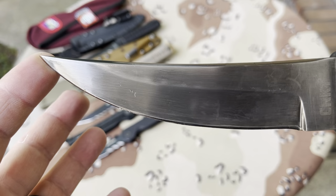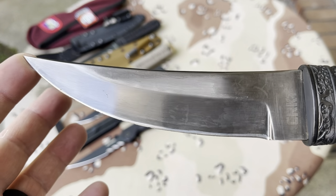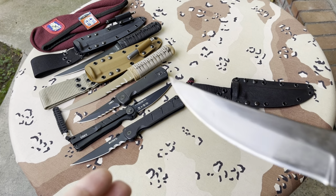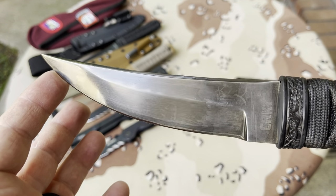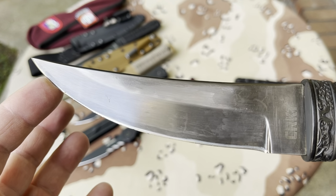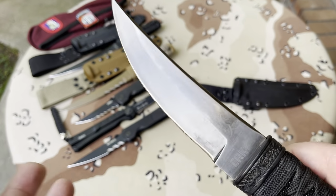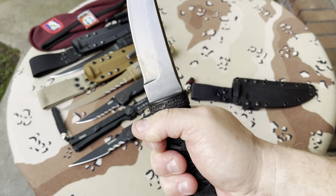Now, this originally had a satin finish. I took it off and I did some cold bluing out here in the tiny world that is my front porch. But look at these traditional blades. It's not a thin knife. Well, I mean, it is very thin and it fits well in the hand.